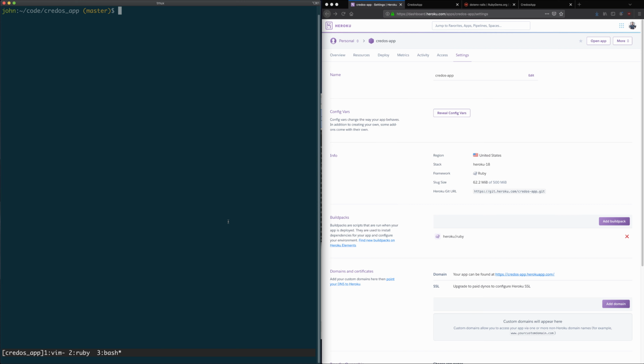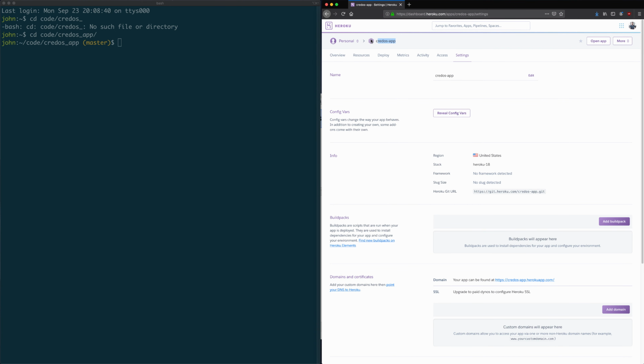I've obviously already signed up for a Heroku account. And what I've also done is I've installed their toolbelt, which is just a CLI. You can just Google Heroku toolbelt and download it. I think you can also install it from Brew and other places like that. So I've signed up for an account, installed the toolbelt, and then I've also signed in to the CLI. And that's all you got to do, and then you should be able to just continue from what I did here if you want.